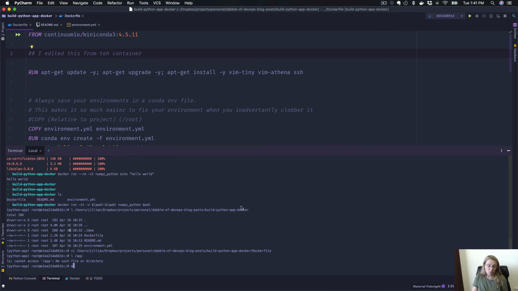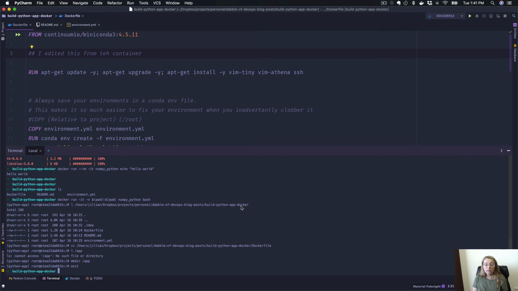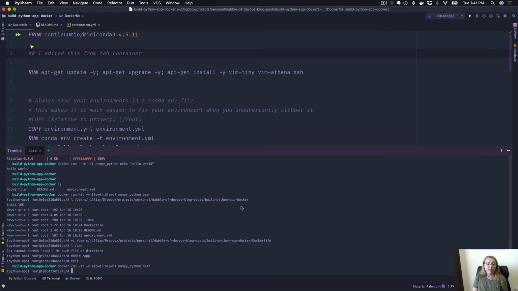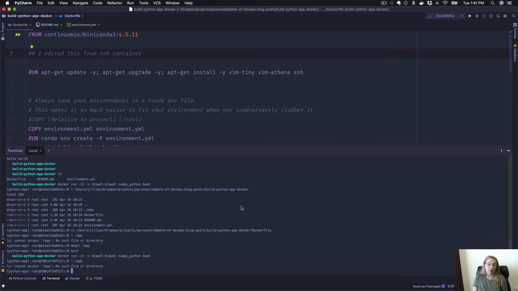So, just to demonstrate that, I'm going to make a directory. I made the directory /app. I'm going to exit this container, and I'm going to run it again. And I'm going to show you that that directory doesn't exist anymore. So you can see here, I made a directory.